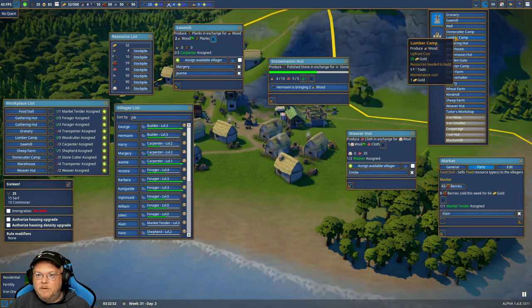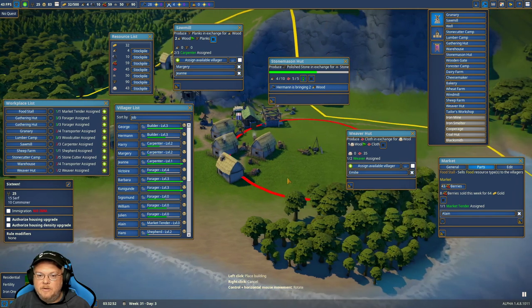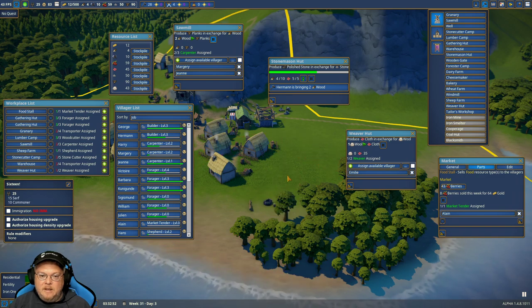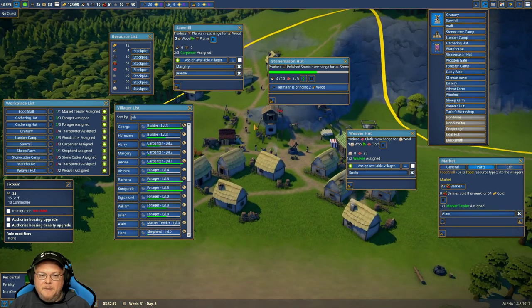The lumber camp that I want produces wood, right? That's what I want. Let's put it over here. Let's get them to knock this area out quickly, and then we'll demolish this one.